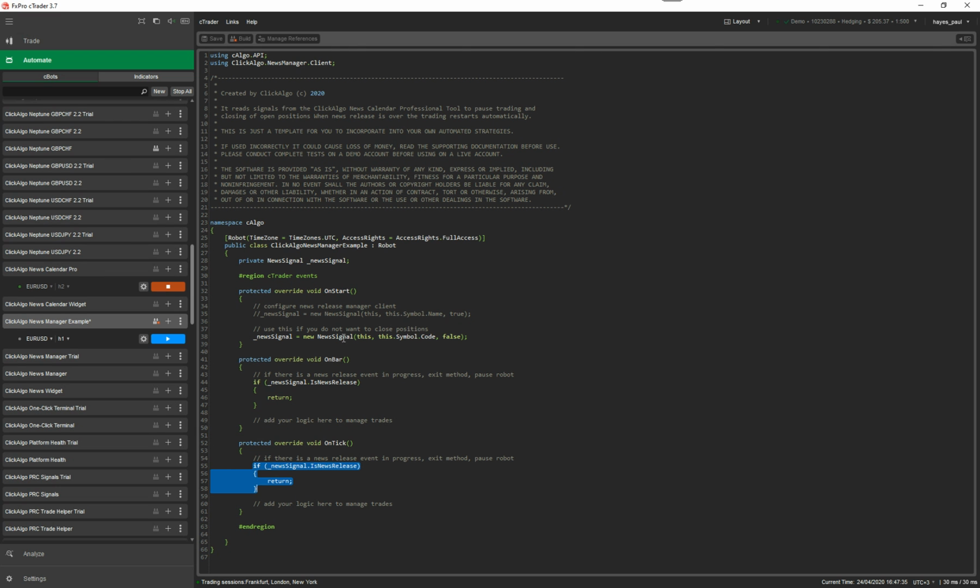So in reality, you just pretty much construct the object, decide whether you want the positions to close or not. And you can have this Boolean here as an optional parameter that the user can select. And then you can choose on bar or on tick. That's all you need to add, okay?